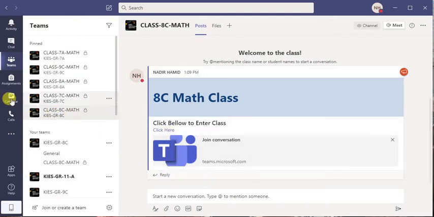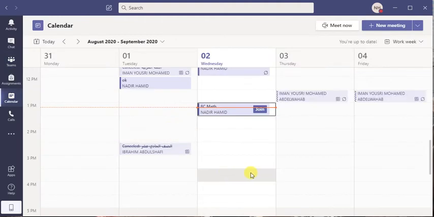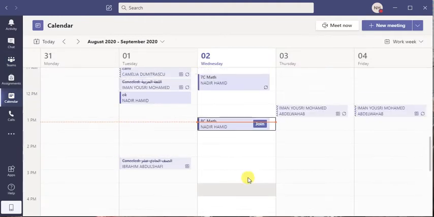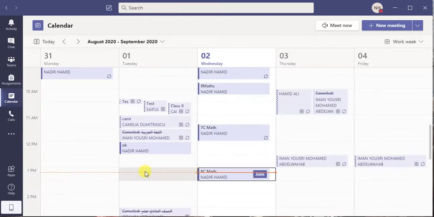There is no need, because you will tell them from the first time, go to your calendar and you can see the timetable for you. And wherever this timeline is, that is your class for now. See this join button? It's not on any other one except this one, because this is the current time. This is the past, this is the future, and this is the current day, and this is the current time. So trust me, nobody will ask, oh, what do I have now? All they have to do is just go to calendar and click on join.